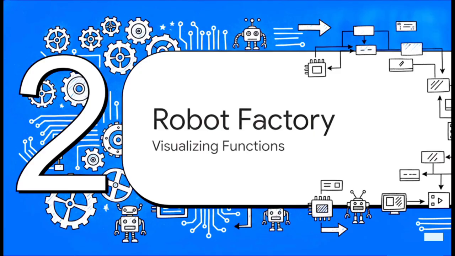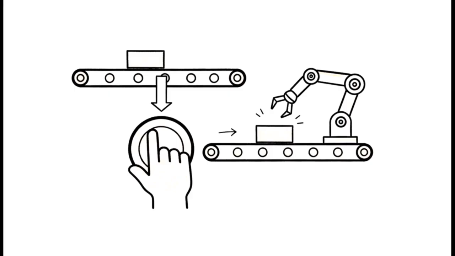Moving right along to part two, the robot factory metaphor. This perfectly illustrates our ultimate goal. Don't build it by hand, just call the machine. In programming terms, pressing that button in the factory is known as calling a function. When you call a function, you're temporarily pausing your main assembly line, letting this specialized little robot do its highly specific job, and then you're resuming your main line once it's completely finished. It's super clean, it's modular, and hey, if the machine breaks, you only have to fix it in one single place, not 50 different places.